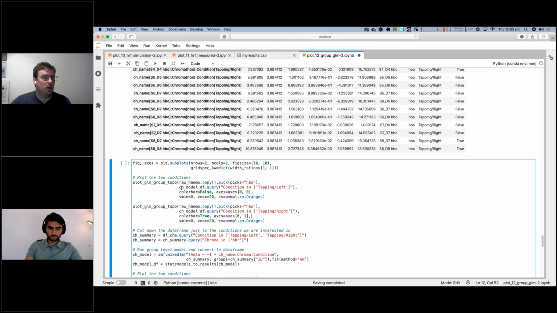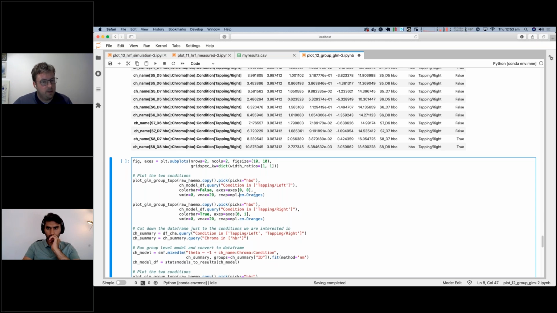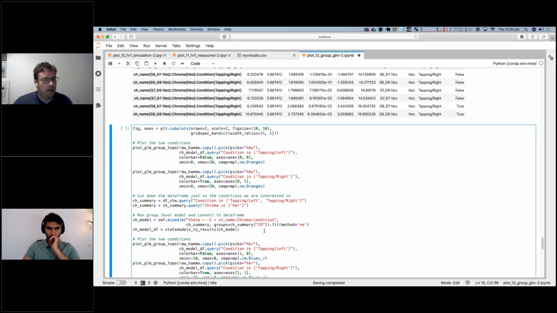And if we just want to plot on one plot for tapping with the left hand, we pass it in the tapping with the left hand part of this data frame. And we specify that we don't want a color bar, and that we can set the color map minimum and maximum. And then we do it for the right hand, and then we do it for the HBR signal.